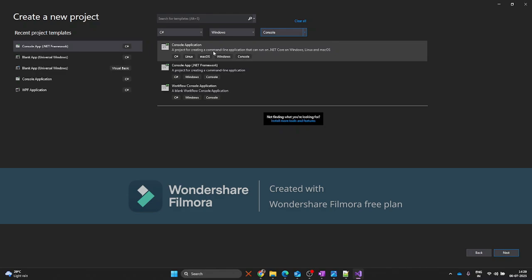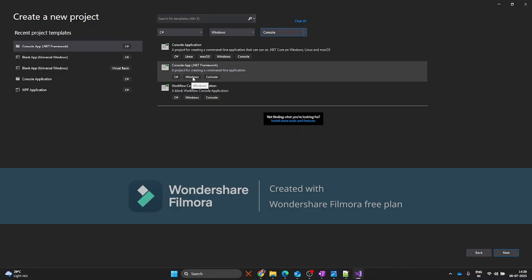The first option is more like .NET Core. It provides you a cross platform, which means you can run this application on Windows, Linux, and Mac OS. And the second is .NET Framework. It's not .NET Core, it's the .NET Framework which only runs on the Windows OS. As of now, I'm running on Windows OS and using .NET Framework only.